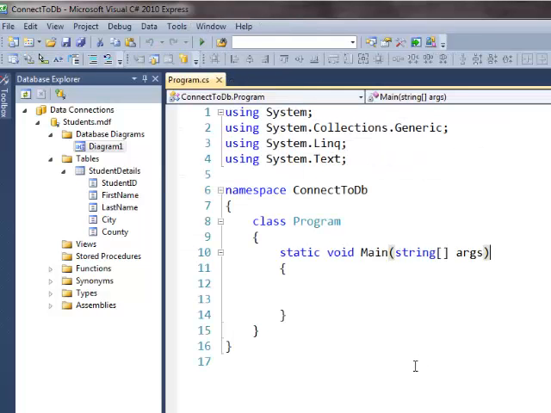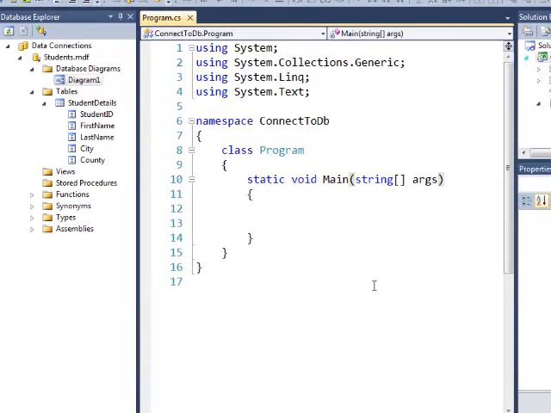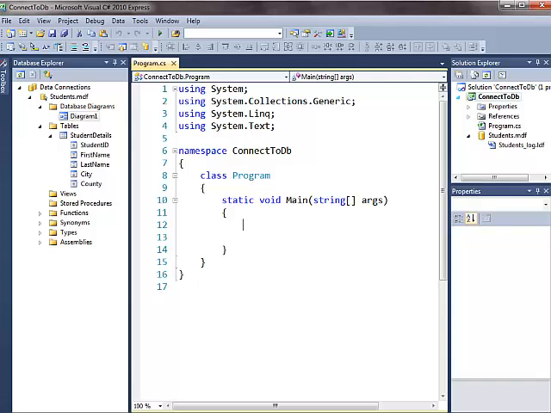There's my data. Okay, and what I want to do now is write a bit of code that will actually display that data out to the console. So what I need to be able to do is read the data from the database, each field in turn, and write that out. There's 3 things I need to do in relation to that. One is I have to create a handshake with the SQL server. Make a connection or handshake, as it's called.